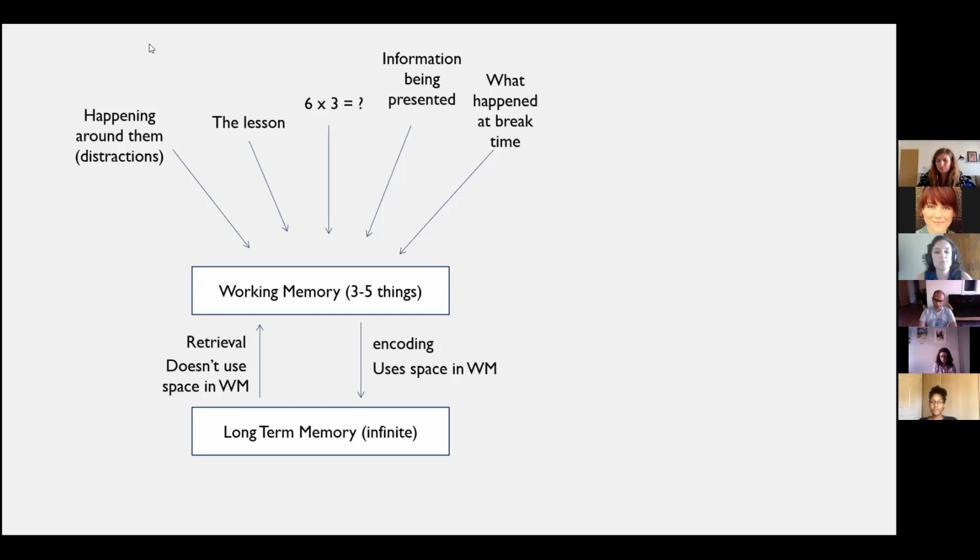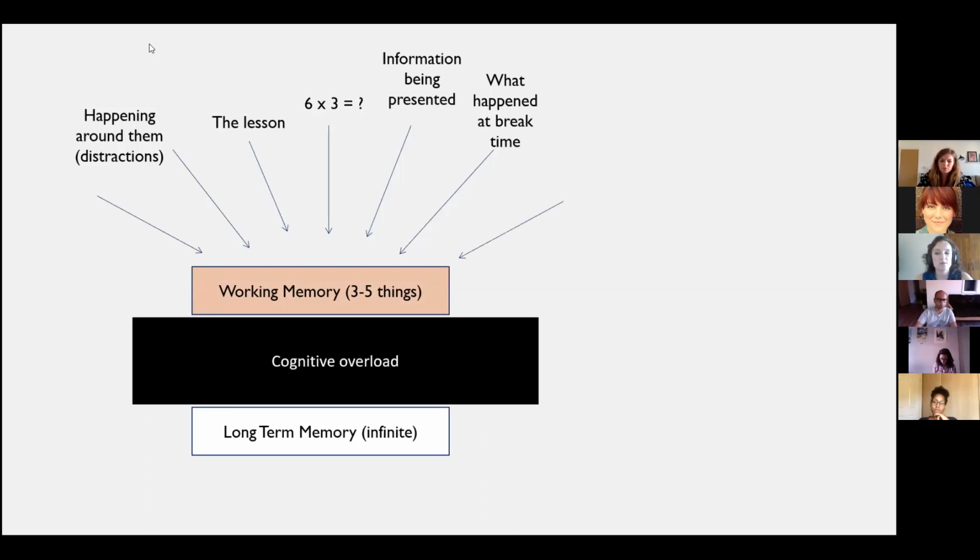Now, if this working memory becomes overloaded and there's too many things going into the working memory, the encoding becomes hindered. And as that encoding becomes hindered, there's less space in the working memory for the encoding to happen, because there's so much going at the working memory from outside sources. Cognitive overload occurs. And this prevents us from being able to learn anything, because we can't encode anything, we can't make the change in the long-term memory, which means that the learning can't happen.